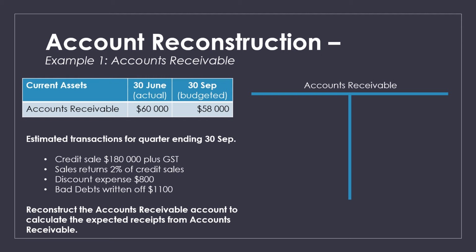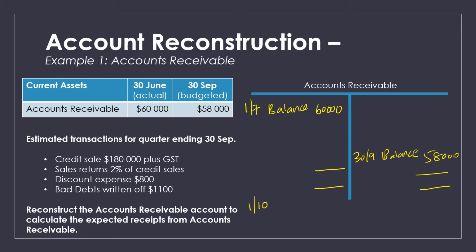First, we start by putting in the opening and closing balances. As we can see here, we've been given the balance on the 30th of June, which is effectively the opening balance on the 1st of July. And that's $60,000. The next step is for us to draw the total lines here so that I can see where I need to put my closing balance on the 30th of September, which is on the credit side, just above the total lines. And using our balancing technique, we know that on the 1st of October, our opening balance will be on the debit side, $58,000.